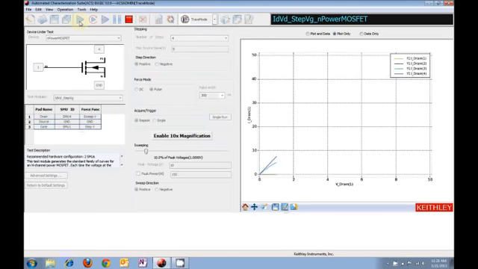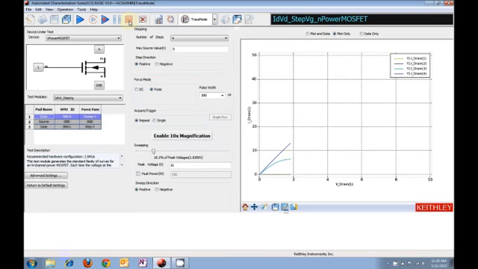The test begins to run and the graph is updated as the data is collected. To sweep to a higher voltage, simply drag the slider to the right. You can see on the graph that the voltage on the curves sweep higher as I move the slider right. To reduce the sweep voltage, simply drag the slider to the left. Alternatively, you can use the arrow keys on the keyboard or the scroll wheel on the mouse as well. To stop the test, simply click the Stop button.